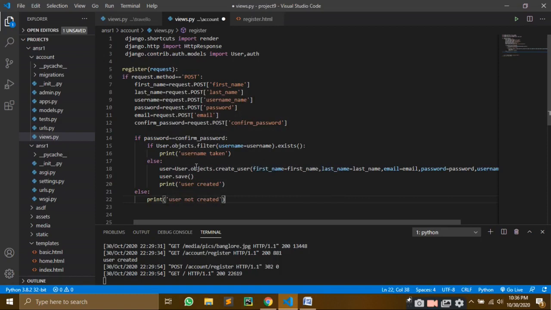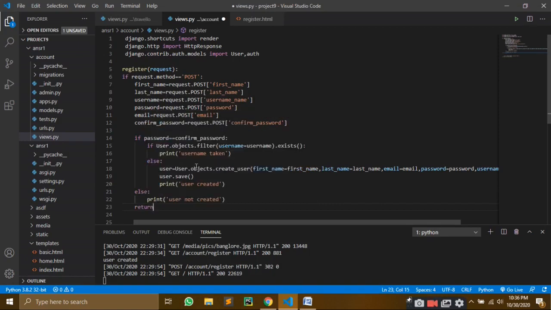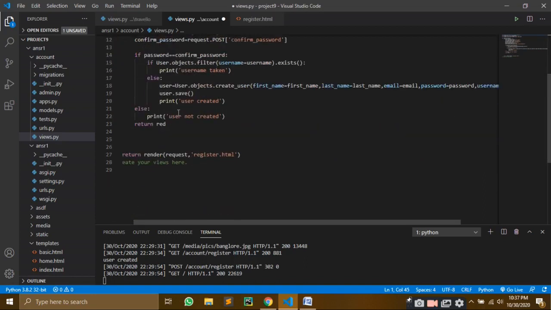And if not, then let's return it to the home page. Redirect, we have to import redirect.